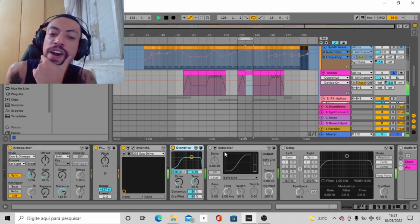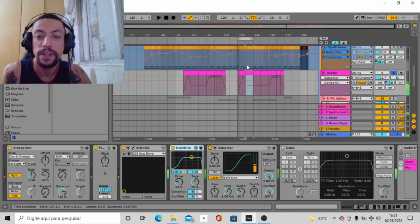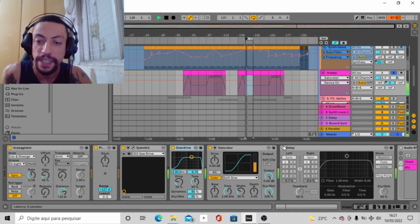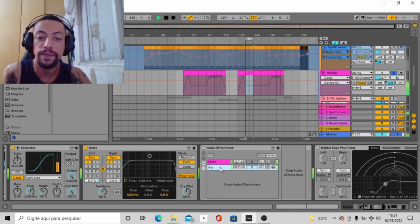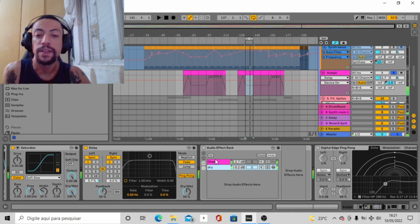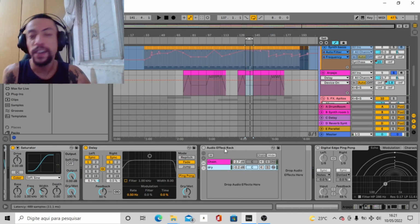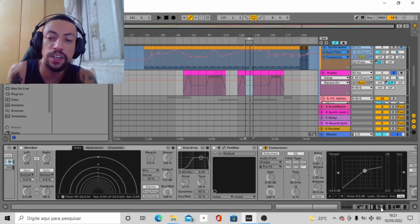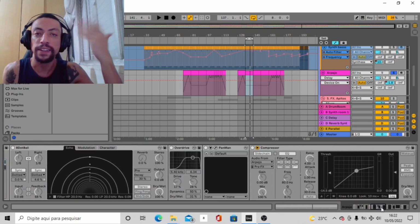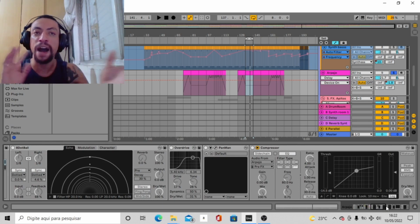an overdrive, saturator, delay. Then sometimes I use some effect rack just to make things more interesting. In this case, I have one chain here which is with more delay, echo, pan, just to make the sound bounce around.